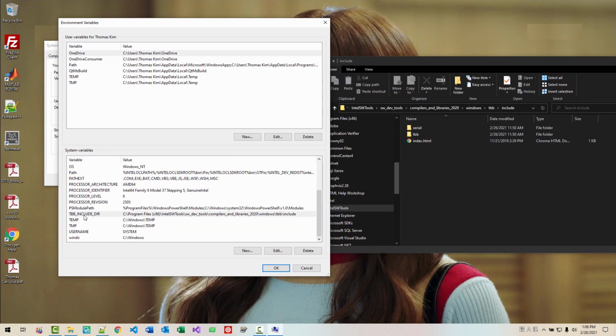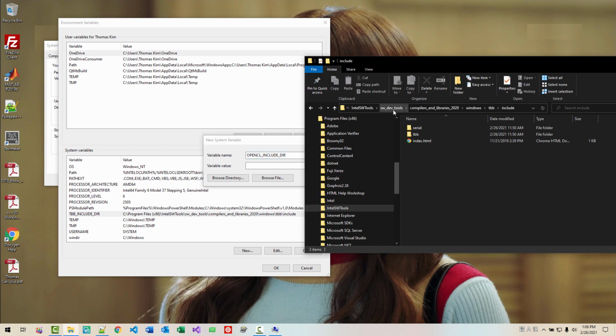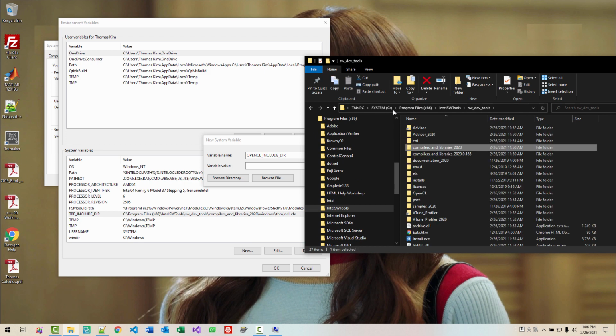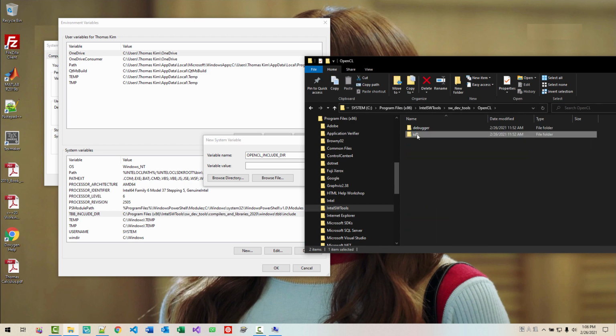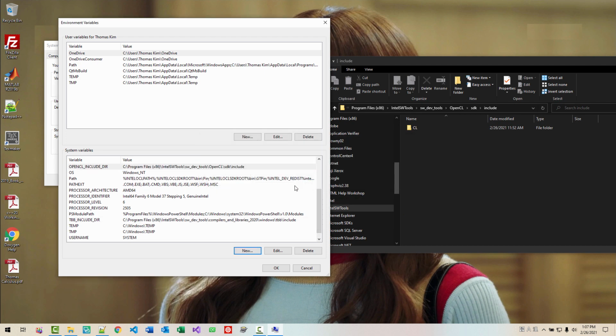So we added TBB include dir like this. Click New, OpenCL_INCLUDE_DIR, Software Development Tools, OpenCL SDK, include, copy this path, paste it here.